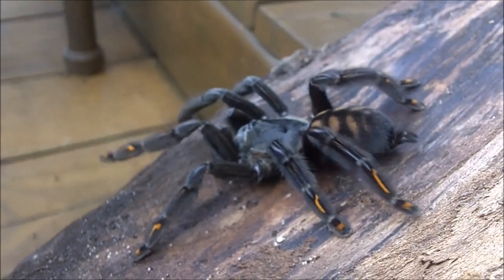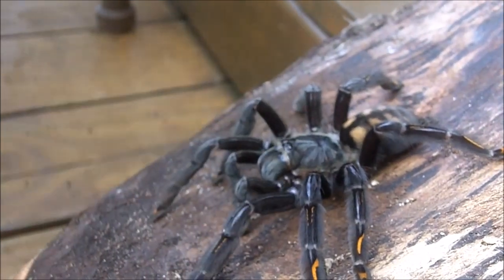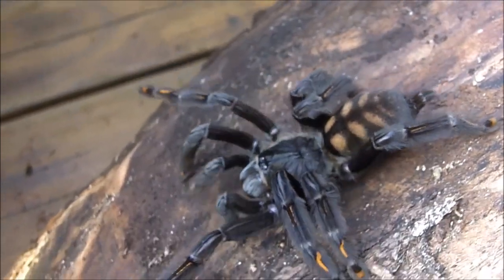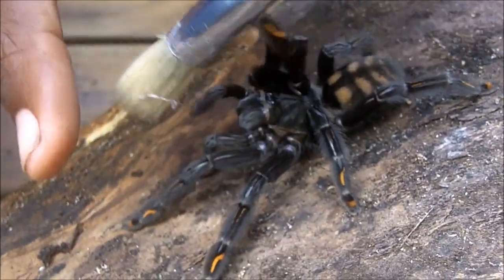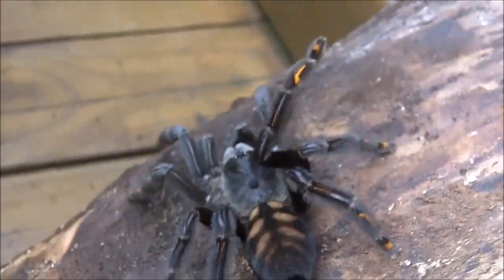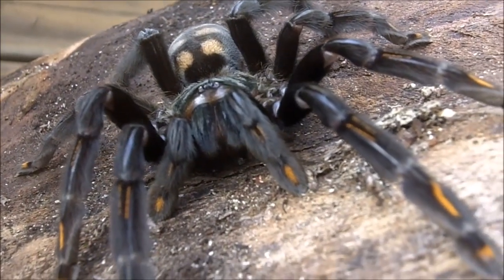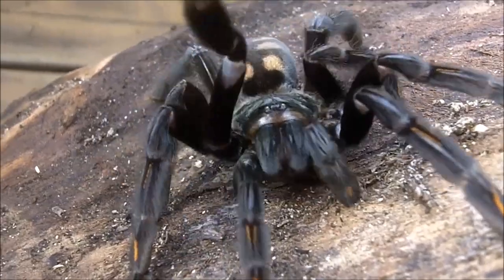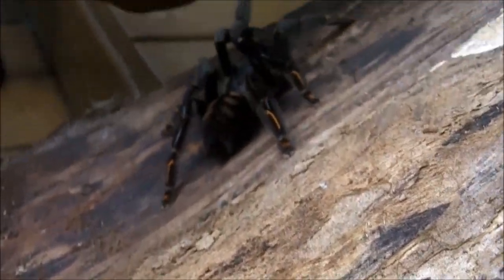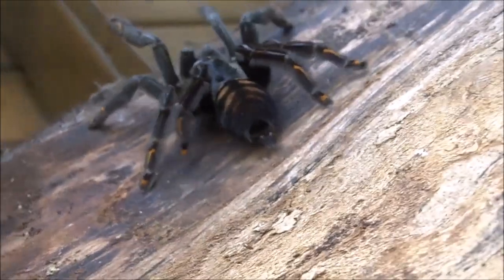All right, now we're going to film my Psalmopoeus irminia, Venezuelan sun tiger. Stop moving. She was trying to give you a high five. A lot of my spiders, it takes me sometimes a good 20 to 30 minutes to take photos of them. Also, it doesn't help if it's windy a little bit. She's gorgeous. This is the one that you really couldn't see in the feeding video.